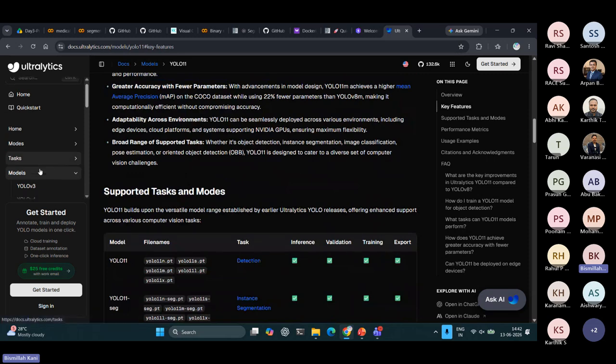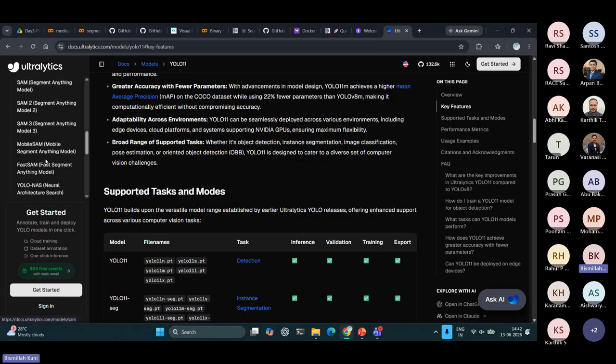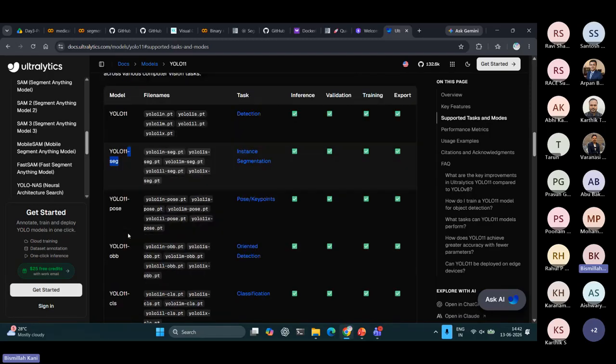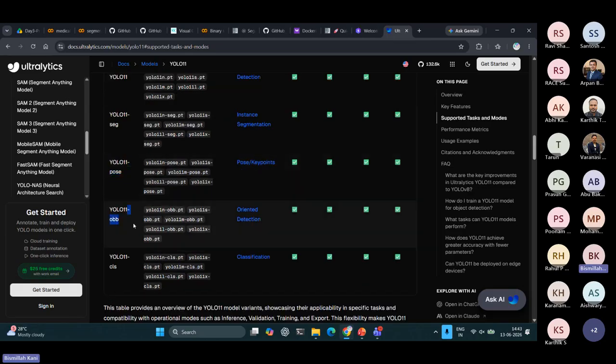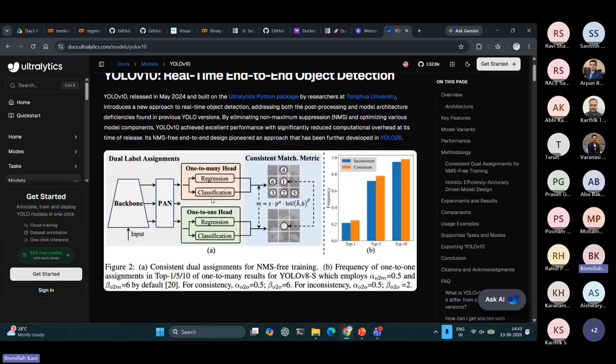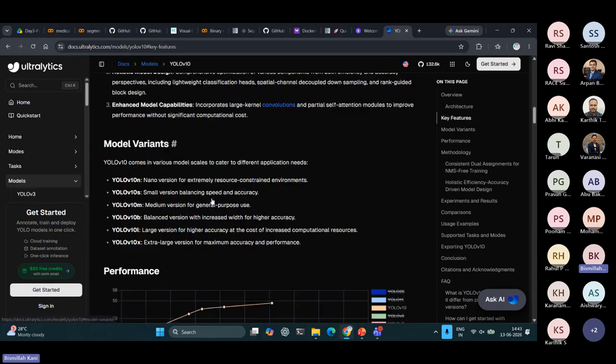If you go to these models, you have from V3 all the way up to 26 and various other models also. Then in here, you can see the supported tasks. For YOLO V11, without any suffix, it means object detection. If you have a suffix like seg, it means segmentation. Pose means pose estimation. OBB means oriented bounding box. CLS means classification. But if you look at V10, I'm not sure if it supports segmentation.